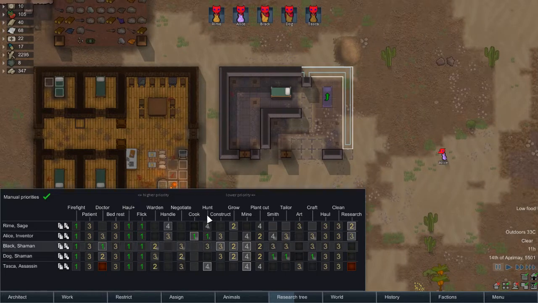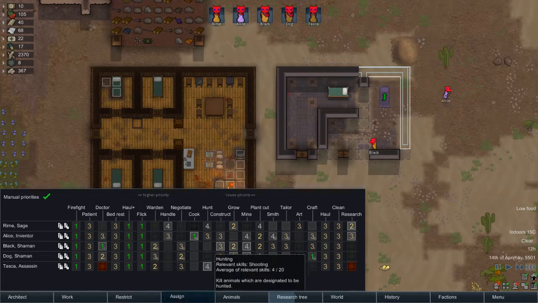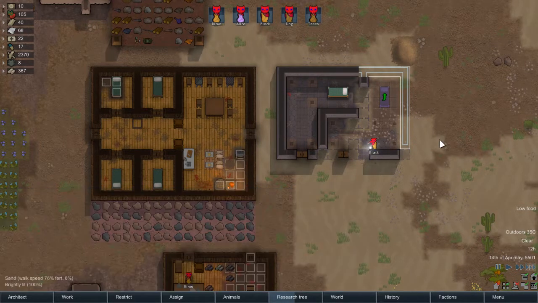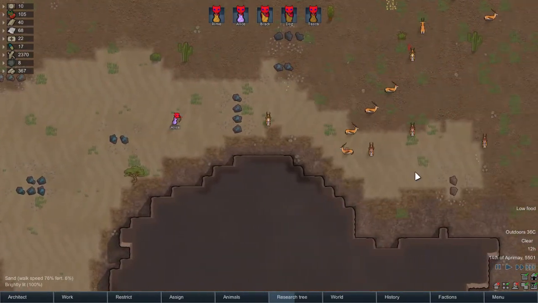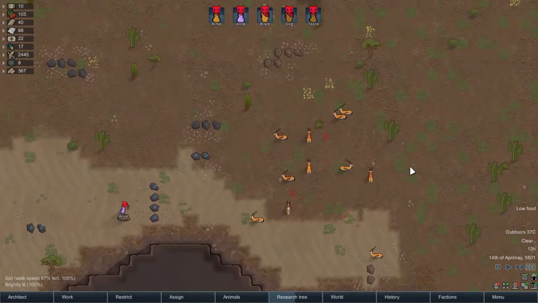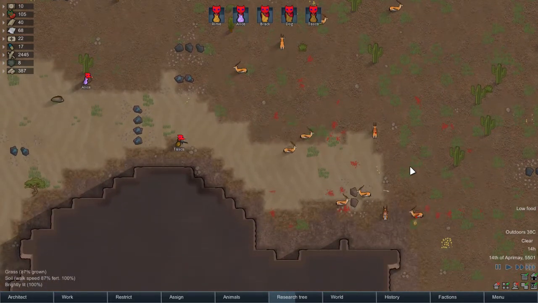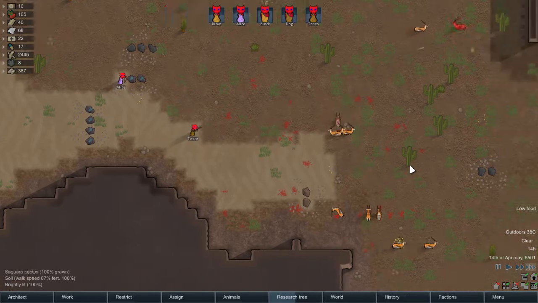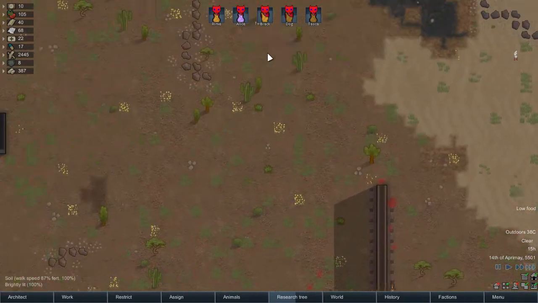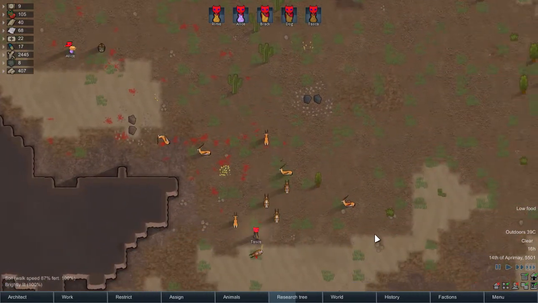What's it? What am I thinking of? Let's turn hunting off for you. And then Alice, I want you to do cooking mostly, but you don't really have much to do, so you can hunt a bit more. Now, small notice, there is a chance for this herd to attack us. Oh. I was like, what the fuck is shooting us? Oh yeah, Tasca. I forgot I gave you a rifle. Just how much I pay attention.